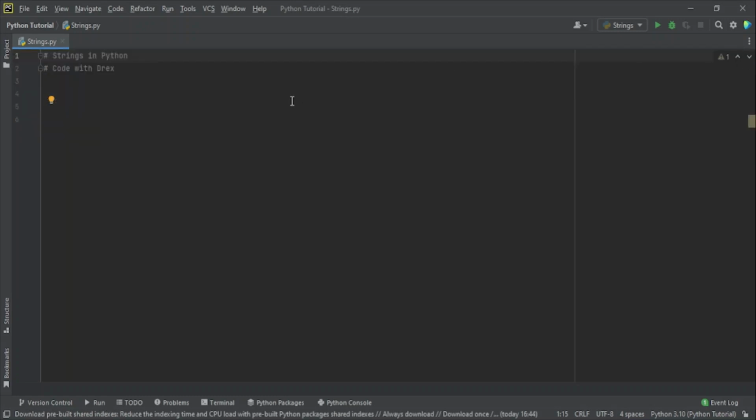So today I'm going to be talking about strings in Python. Actually, strings are data in text format. You can also save them in variables like we worked with numbers previously. So strings are data that we can save in form of text. So you can have a string like first name, Daniel, and last name, Michael.